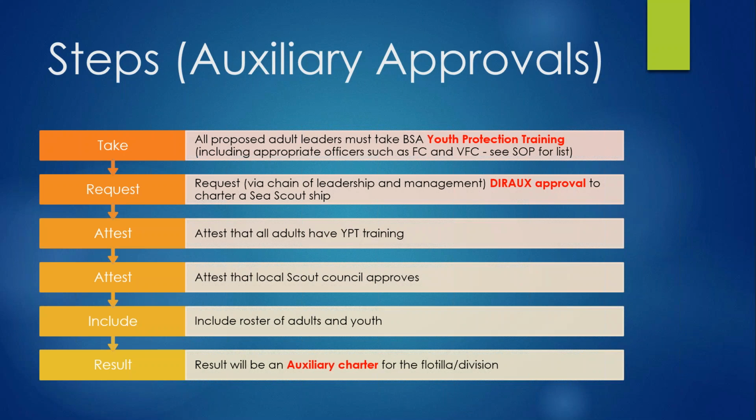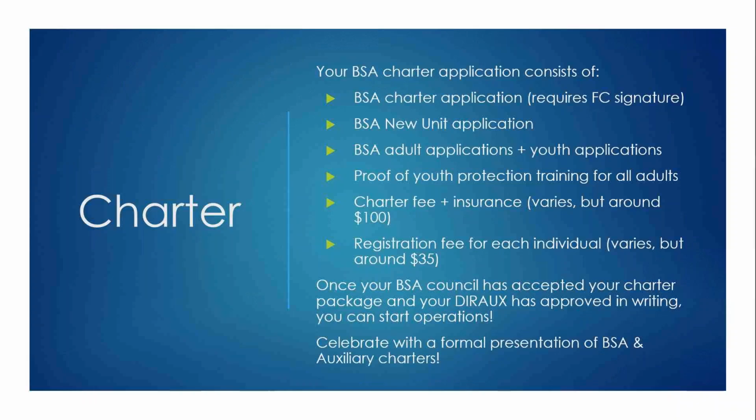Request, by the chain of leadership and management, DIROC's approval to charter a Sea Scout ship. In your communication to DIROC, you need to attest that all adults required to have YPT, that is Sea Scout leaders and flotilla members, have YPT training. Attest that the local Scout Council approves, and include a roster of adults and youth. This information will be from the BSA chartering process. The result will be an auxiliary charter for the flotilla or division.